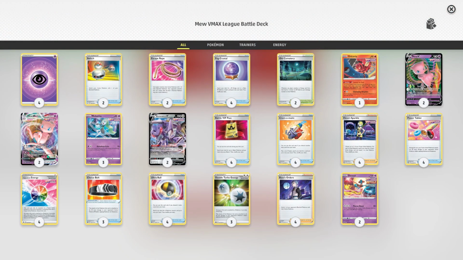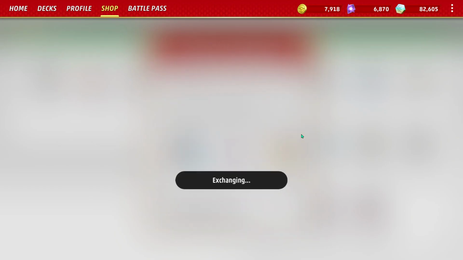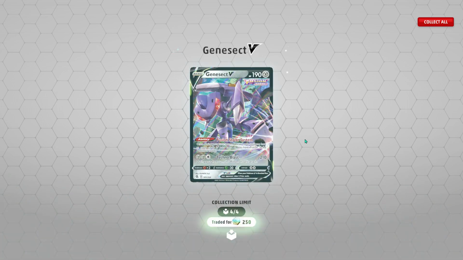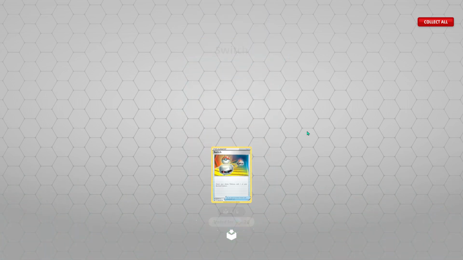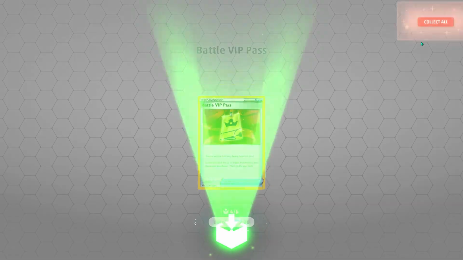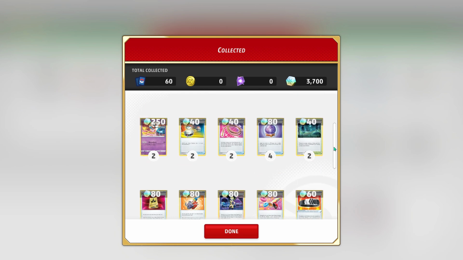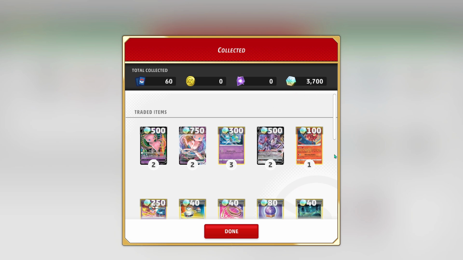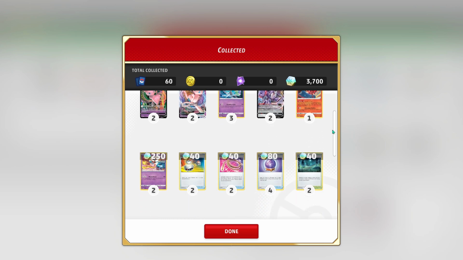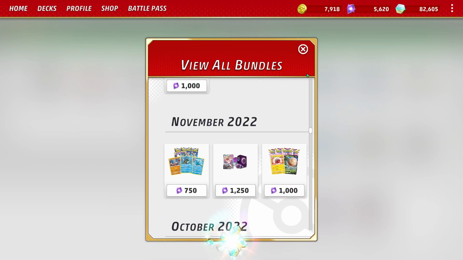This is the Mew VMAX one. All right, so I'm just gonna buy this to see what you get. Oh, it looks like you get kind of a lower value. Did it not give me the... I'm just gonna click collect all. Oh, so you still get 3,700. That's pretty good. So if you buy the Mew VMAX deck over and over again, it looks like you get 3,700. I believe you get a fair amount more if you buy the Shadow Rider one, but I don't have all those cards. I have all these ones, so I just wanted to show exactly how much you would get.